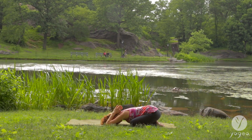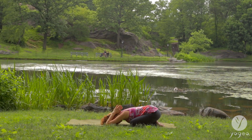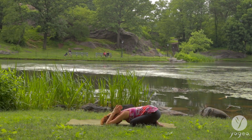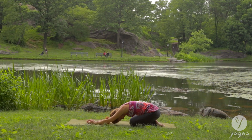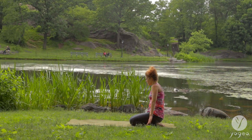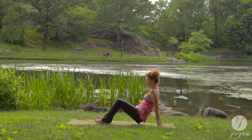Deepen the breath. Extend it as much as you can. Your whole body is being cleansed and self-regulated. Lower the hands down. Round up one vertebra at a time back into kneeling position and tip to the right as you carry your legs front. Slide the hips to the heels.